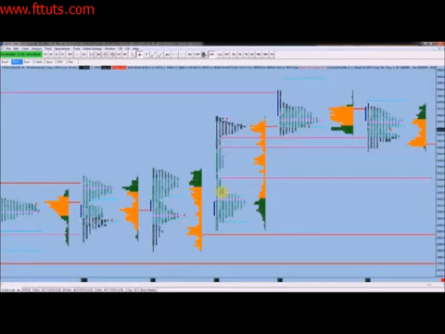A trend day has to have started at the beginning of the day. You know a trend day, the low's at the extreme, and we've shifted quickly. And we're never finding balance. We're always shifting value. This is a market that is finding balance, but then it's changing its balance. So again, a trend day can't ever turn into anything else. A trend day can't then become a balance day. A trend day from start to finish is a trend day.